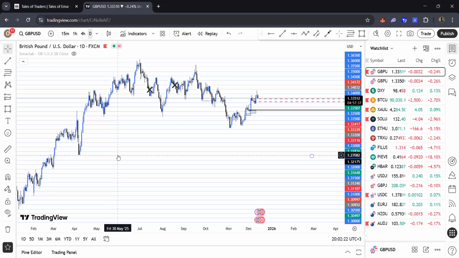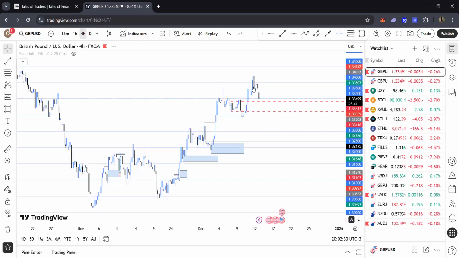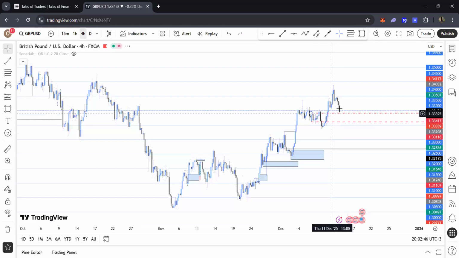This week I haven't been trading that much. I've taken a few trades, but I've been busy. G has been basically moving in one place. I've been mostly trading Bitcoin, and you can see that I'm just waiting patiently for what will happen in G. And yes, it has come back to a level where I know we're going to see a push to the upside.